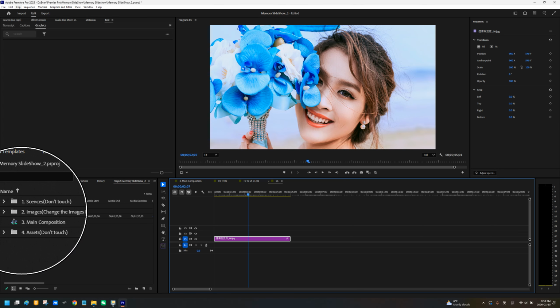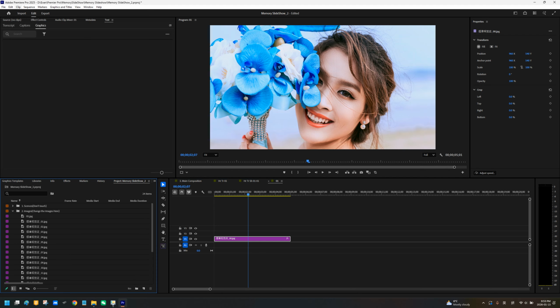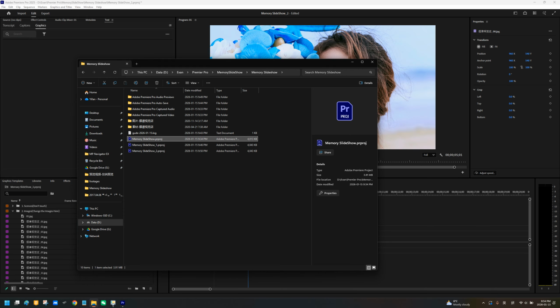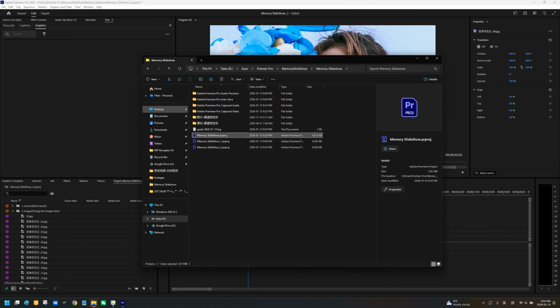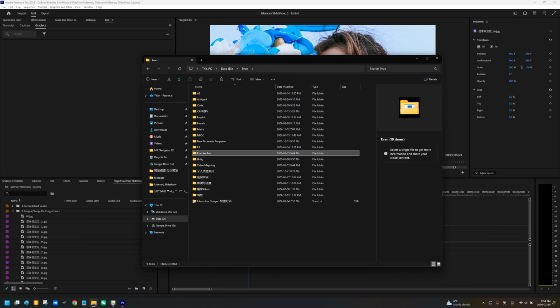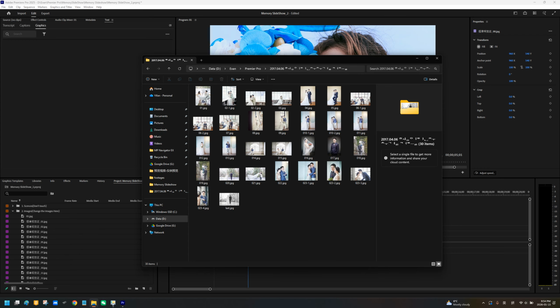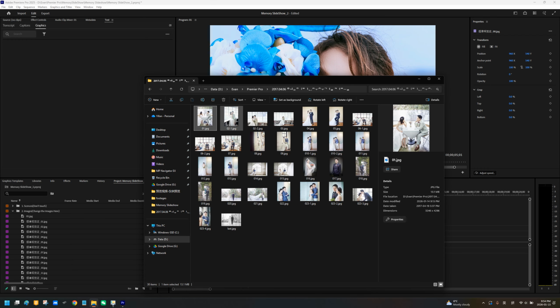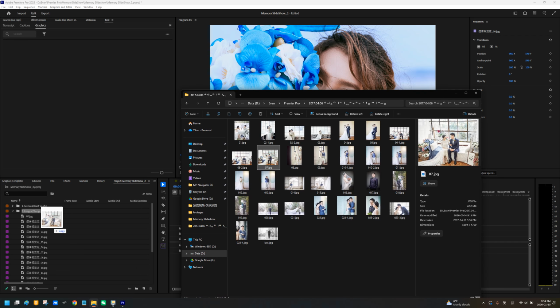So come back to the left side in the image files, you can try to drag some photos from your folder. For example, let me go back to my folder. And there's a lot of pictures here. For example, let me drag this one. Firstly, please do remember to drag your photo into this project folder.